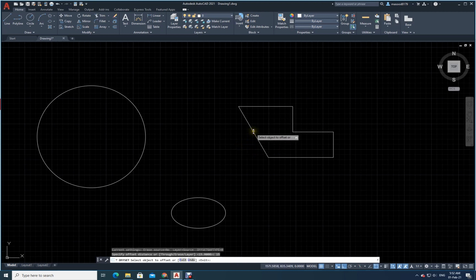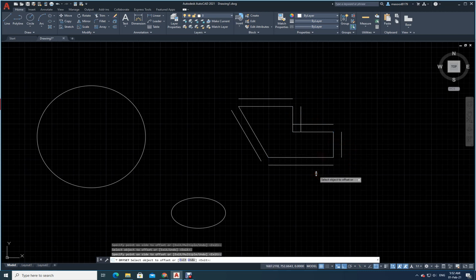Now the cursor has changed. See here, I will click on this one. If I move in this direction, it will offset this way. I will click on this one, move up. Click on this one, move this direction. Click on this one, move this direction. Click on this one, move this direction. See what has happened now. It has moved in the directions by a fixed value of how much? 15. Is this clear? This is one way of doing the offset.